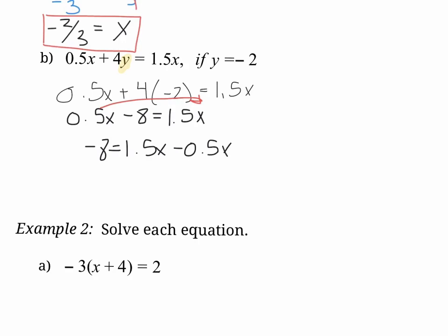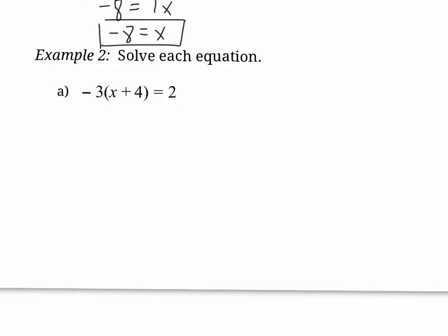If you're having trouble understanding why that is, that's something that we did in grade 9, and you can just talk to me and I'm going to send you a video on it from our grade 9 class. Okay, so we just have 1x is equal to negative 8. 1x is the same thing as x, so we're done. We have x is equal to negative 8. Ta-da! Done. Let's try more difficult examples.